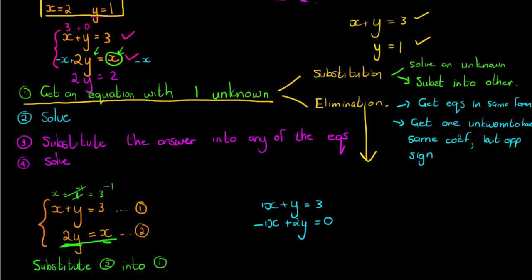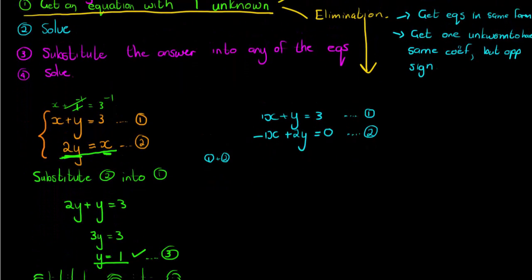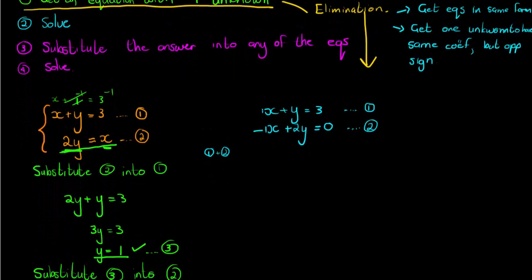The reason why we want this is because in the next step what we're going to do is eliminate this term. We will do that by saying, I take this as equation 1, I take that as equation 2, and let's just add these two together. Equation 1 plus equation 2. Once I've added those two together, look what happens. I add the x terms together, the y terms together, and the constant terms together. So 1x minus 1x is 0.